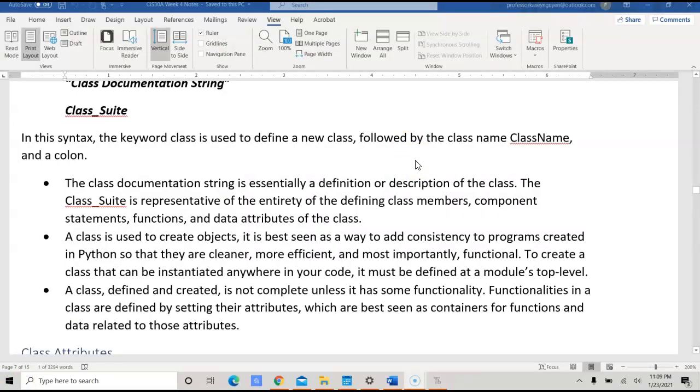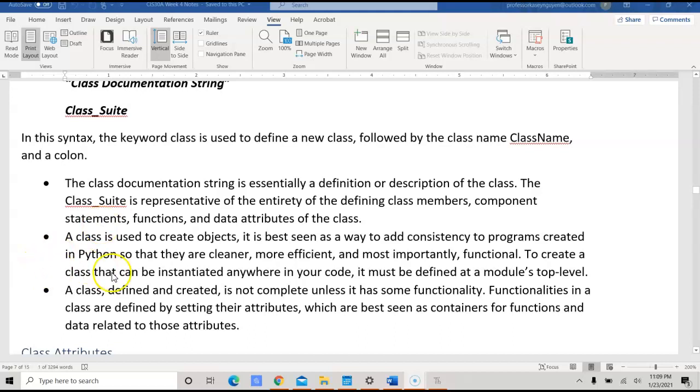So when you declare a class, the member variables and the member methods or functions belong to what's known as a class suite. And that would be including members, components, statements, and attributes for that class.